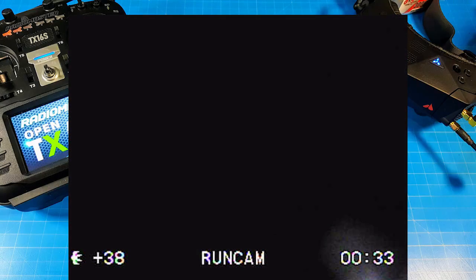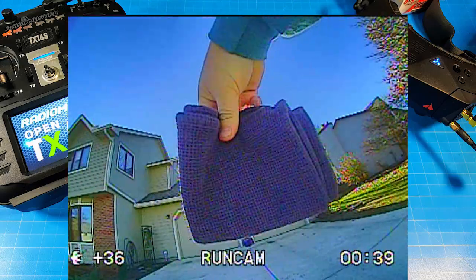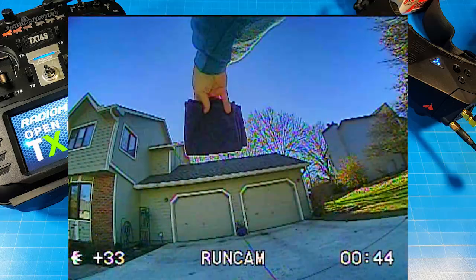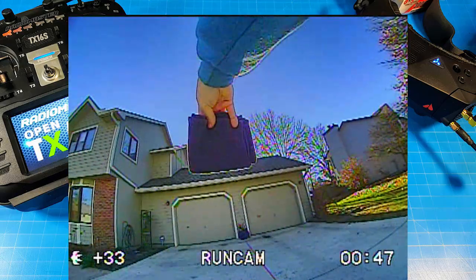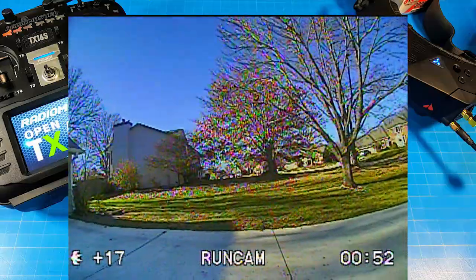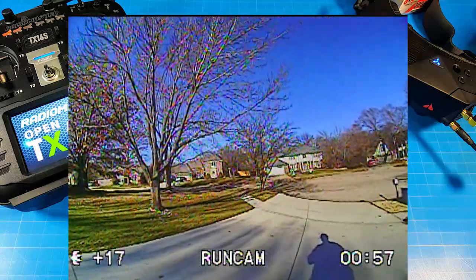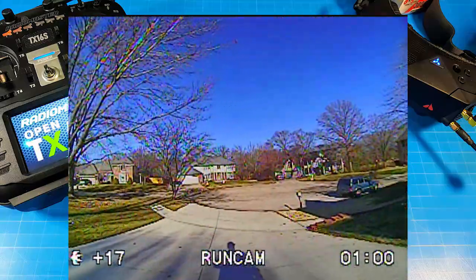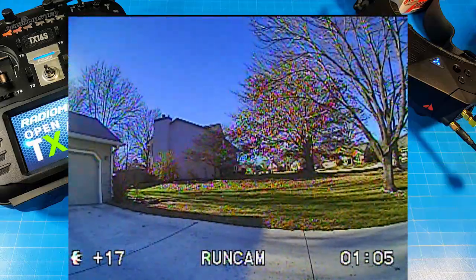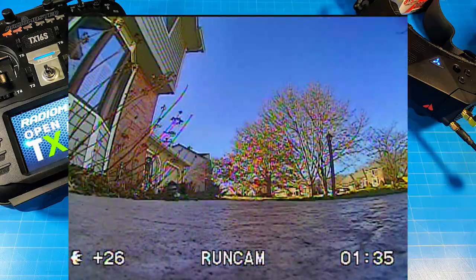Back to our more traditional camera testing: doing the light test with the cloth directly on the lens, then about a foot and a half away, then extending my arm about 3 feet while maintaining the quad in front of myself. You can see I've got sleeves on — it's a bit chilly. You can see the angle updating down in the right-hand corner. This also has the ability to turn the OSD stuff off. Bottom right is your run time, how long it's been powered on, and then you've got where you'd put your pilot name, but it says RunCam there.